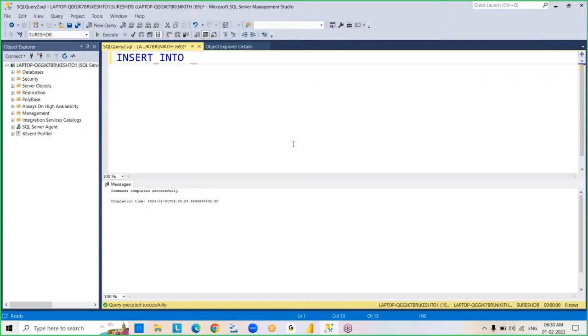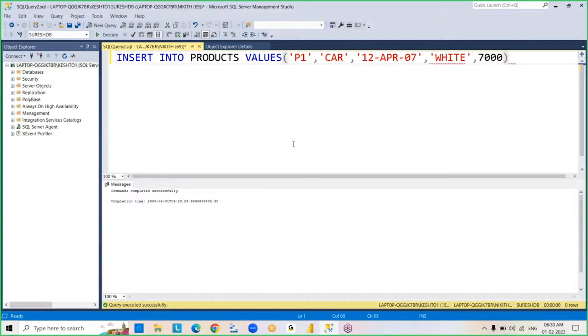Suppose insert into products values, keywords, syntax, product ID, suppose P1, product name, suppose car, order date, something date here, comma, color of the product, white color, comma, sales amount, something like this.